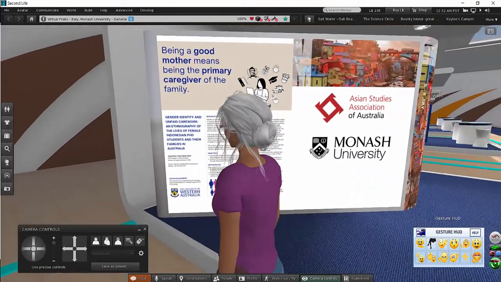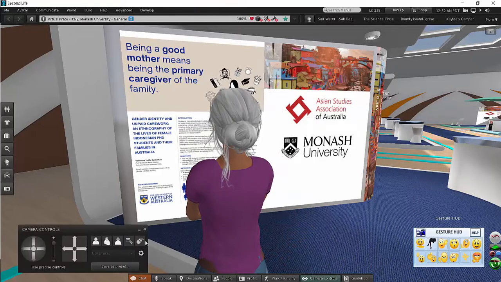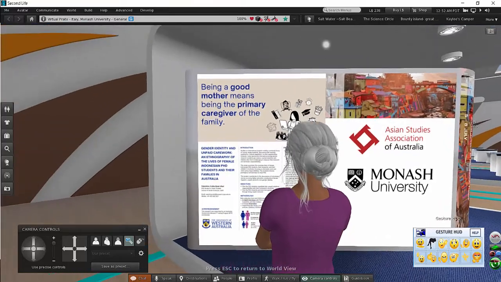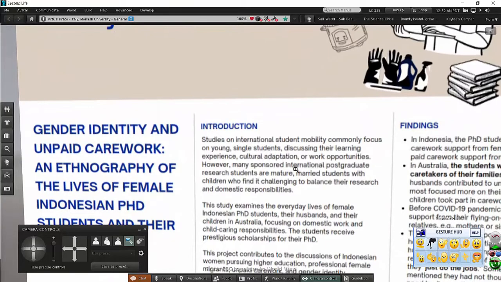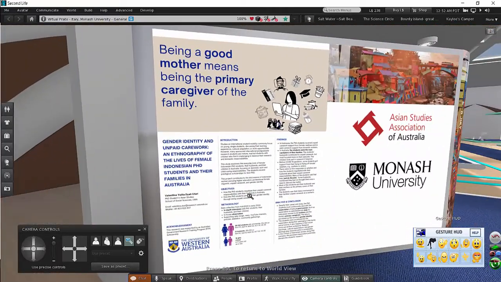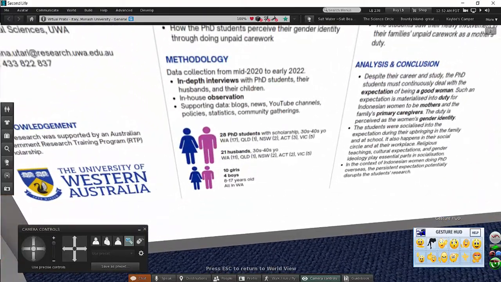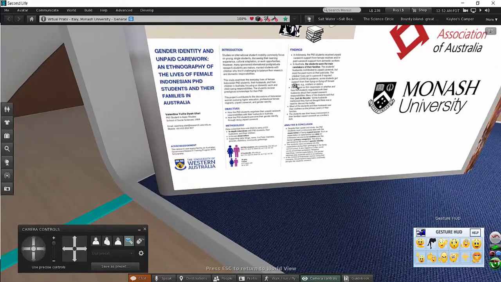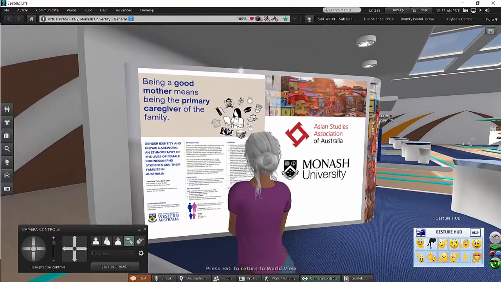What I would suggest is standing back a little bit, and then again we click camera controls, and then we click the magnifying glass. We move the magnifying glass cursor onto the poster somewhere, and then on your mouse press down the left button and push your mouse forward, and then you can actually read the text more clearly. If you want to change the position, you can pull back, and for example I'll move my cursor lower and click my left mouse button and then push my mouse forward, and that way I can zoom in on the different content and read it more conveniently.